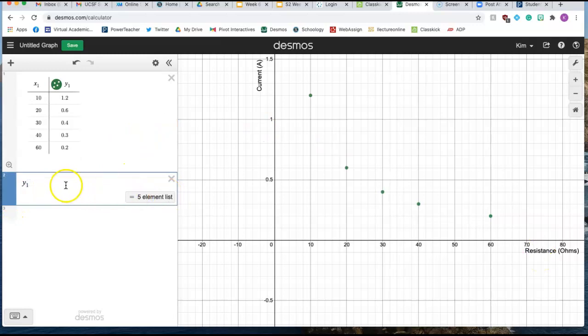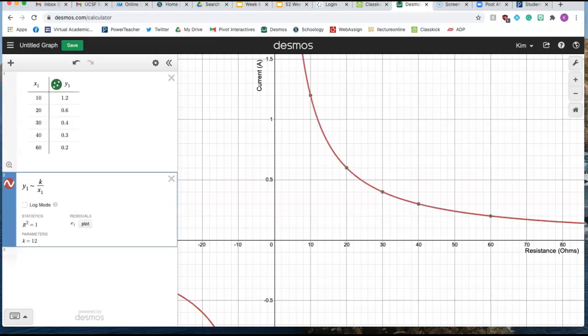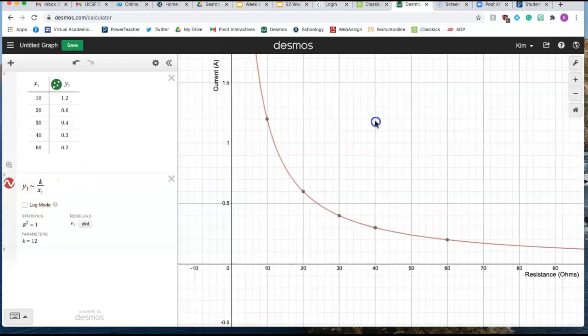When we look at this equation, we have a new one: Y1 squiggle, and we're going to use K for a constant. It's kind of like the slope, except it's not a slope, divided by X1. That's what makes the inverse shape when it's 1 over X. As you can see, look how beautifully that fits now. Mine fits perfectly, mainly because I took out that 50.2, because that was not really the right point. I can see that I have this really nice relationship, and this K value of 12. The K value is constant.